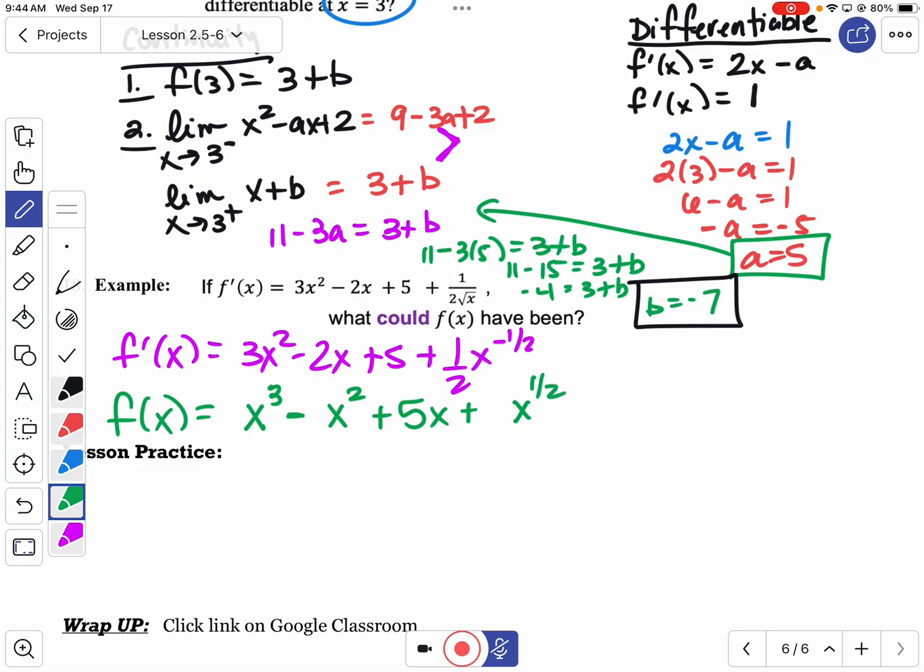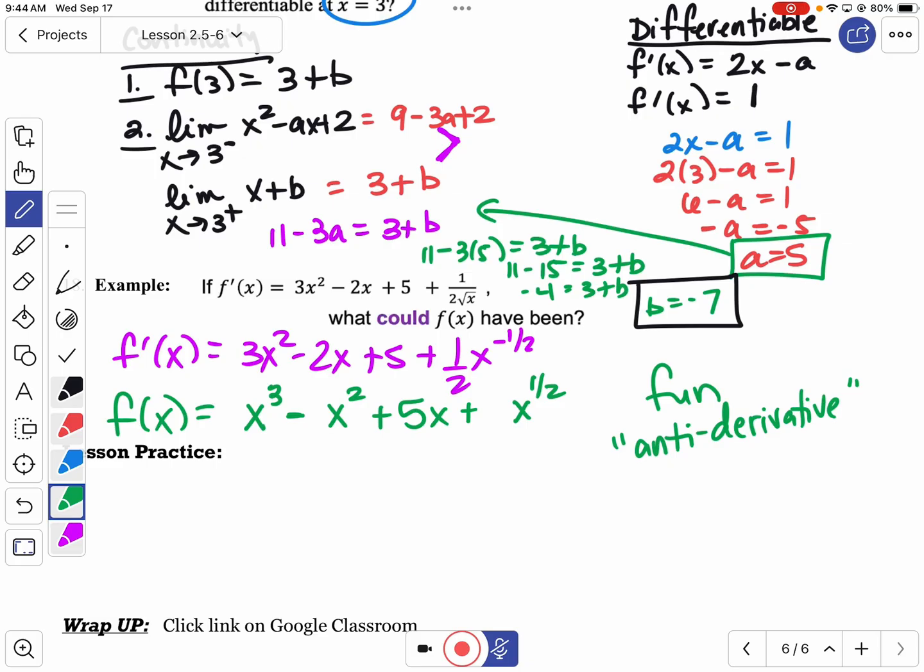1/2. Okay? So that was just for fun, right? This is called an antiderivative, what we just did. Okay? They give me the derivative and I go backwards. All right? So just a thinking exercise, going forwards and backwards. Just so you know, after Christmas, all we do is go backwards. So we're going to go forward for a long time. All right? Then we're going to go backward.